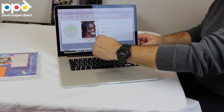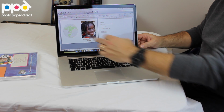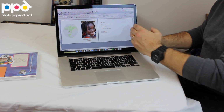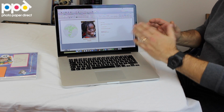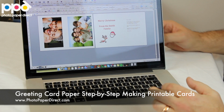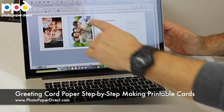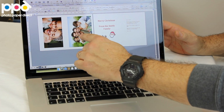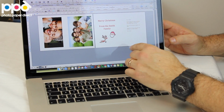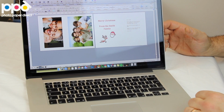So this is going to be the main cover of the card, the text inside, and this is the back of it. If you put any text on the other side of the sheet, then it'll be on the other side of the page. And this is an example of a Christmas card layout, exactly the same situation. This is the front of the card, an optional image on the back, the main message, and some text with more personalized or specific information.